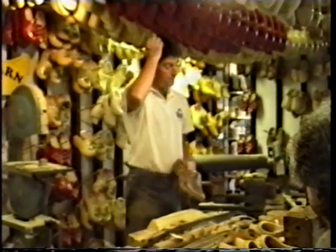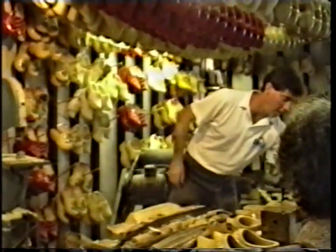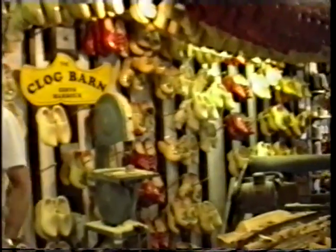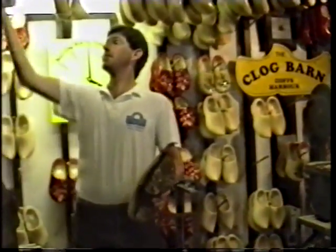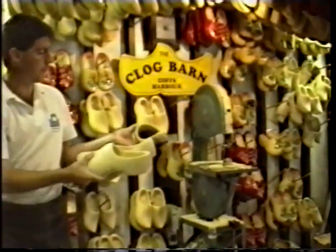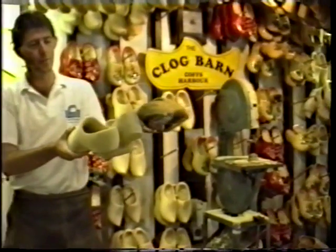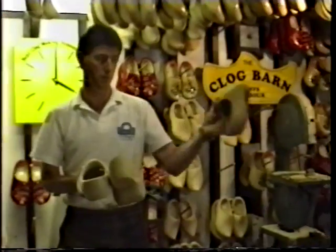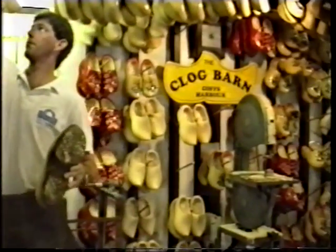But these ones I've got on are about 2 months old. I've got a new pair now, you can see a bit of a difference. You can see how they're actually starting to wear. There you go, you can see quite a bit of a difference there. And that's only about 2 months, so by about September, these will look like those ones there with the holes in the bottom of them.